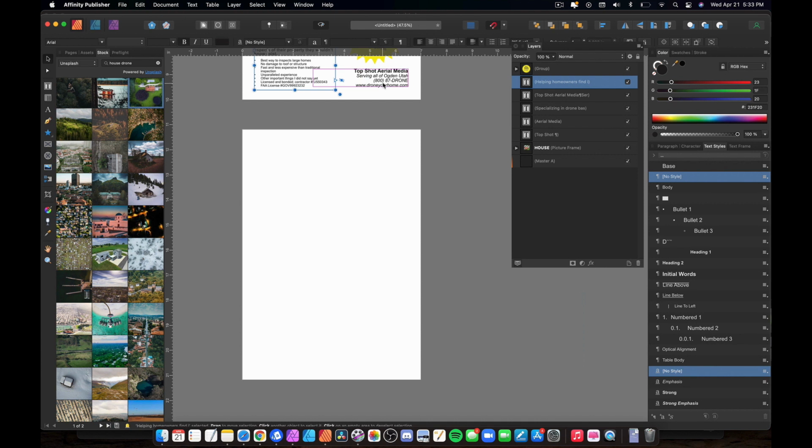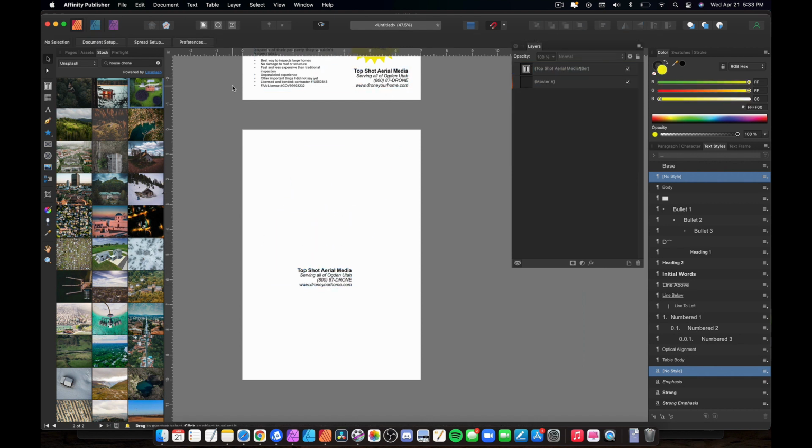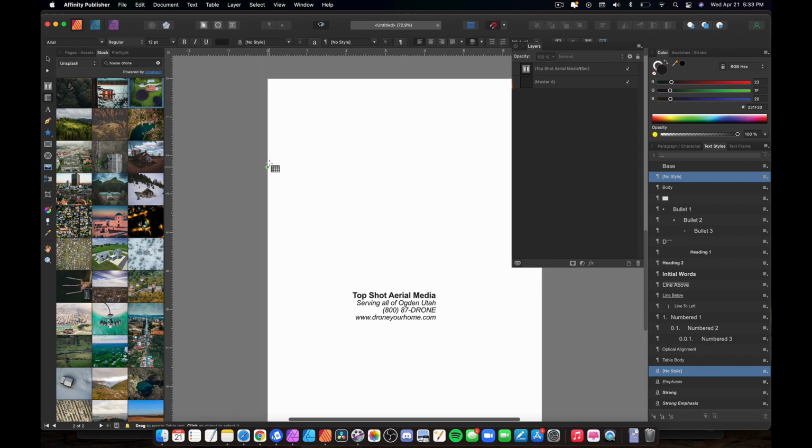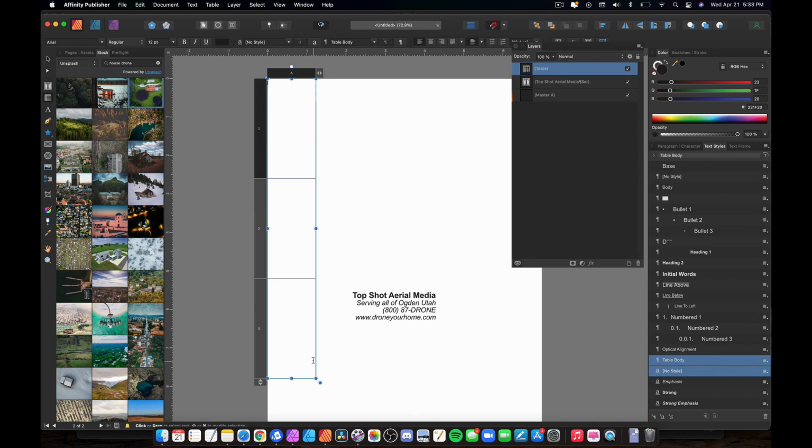Now, if I wanted to go in here and I knew this was going to become a trifold, and all it really was is that he was going to fold it in half and then put a mailer thing on there. Let's say I would go in here and take this one here. I'm going to split the page into thirds. The way I easily define the thirds of a particular page is I'll grab a table and just drag it out. I just need three like that, and then I can drag these all the way down.